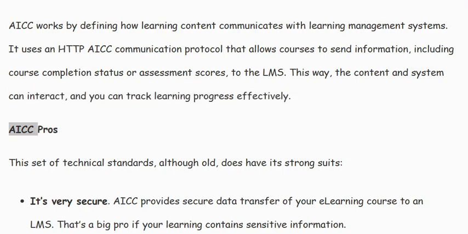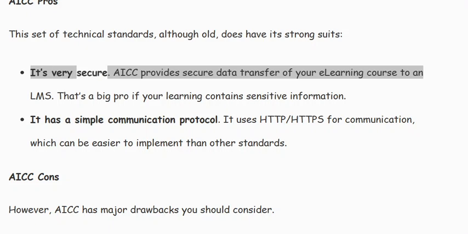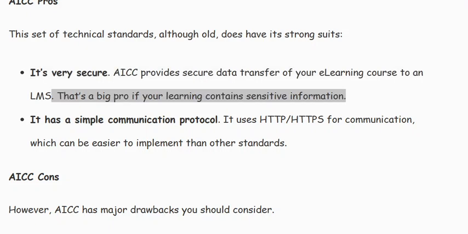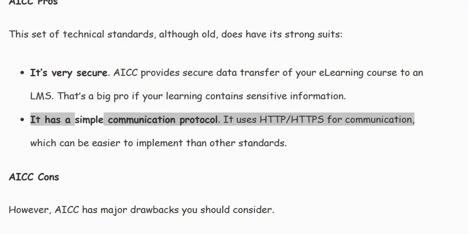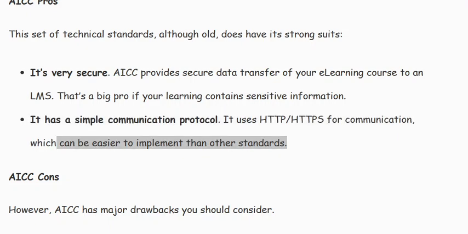AICC Pros. This set of technical standards, although old, does have its strong suits. It's very secure. AICC provides secure data transfer of your e-learning course to an LMS. That's a big pro if your learning contains sensitive information. It has a simple communication protocol. It uses HTTP/HTTPS for communication, which can be easier to implement than other standards.